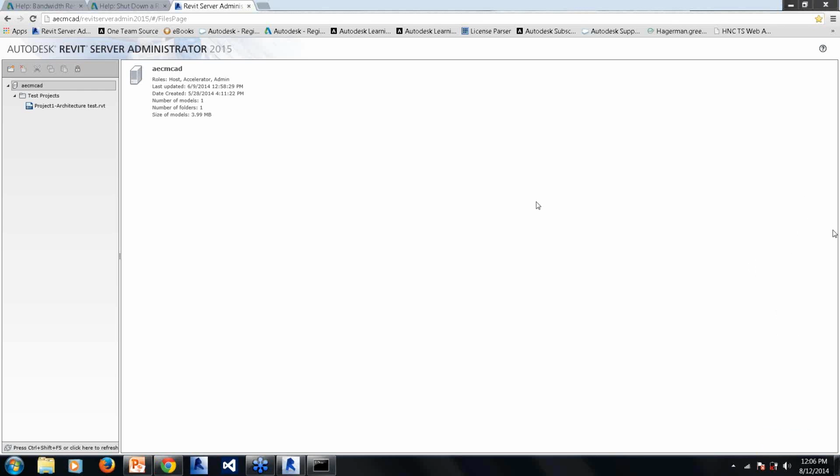Is the Revit accelerator free as well? Yes, I answered that. Can the remote local office host the model? Yeah. Or should all the models be in one central host? No, actually, it might even be better to put different models in different hosts, because then if one server goes down, you still have access to other servers. Maybe not the same models, but if one server crashes, you only lose half your data as opposed to losing all of the models. So yeah, redundancy I think can be good.